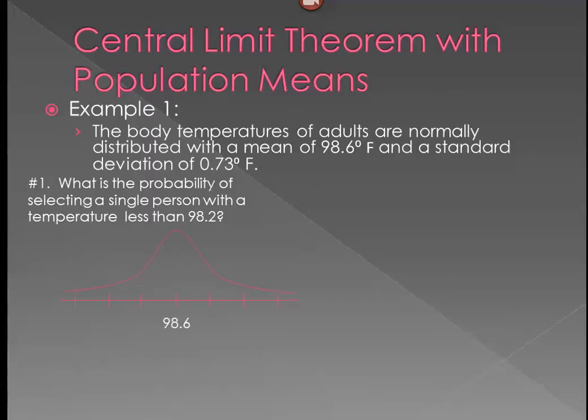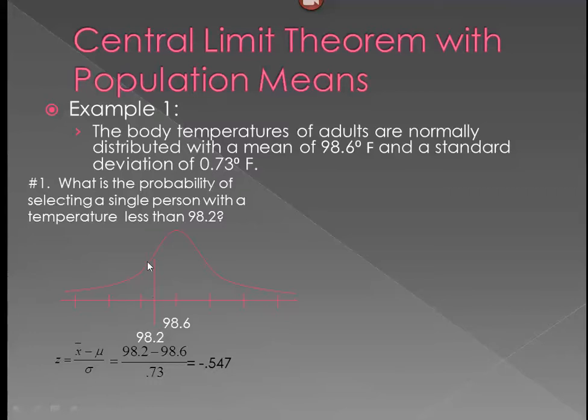So in our probability distribution, if we figure out how far away this one would be from the mean, we see that it's actually not off very far, given my standard deviation of 0.73. We're only at negative 0.547 standard deviations from the mean. That's not even halfway. So 98.2 is not even one standard deviation to the left. It's only half of a standard deviation to the left, a little more.